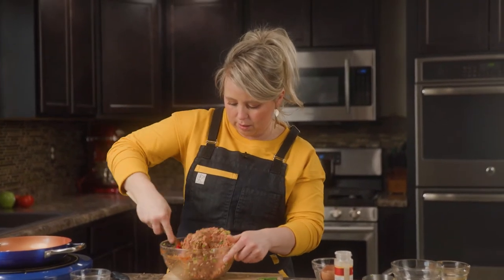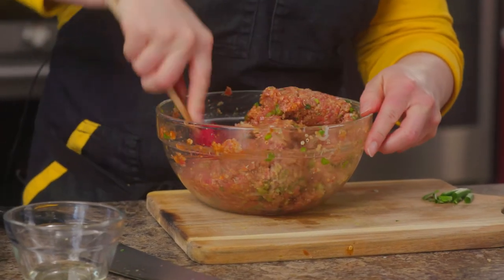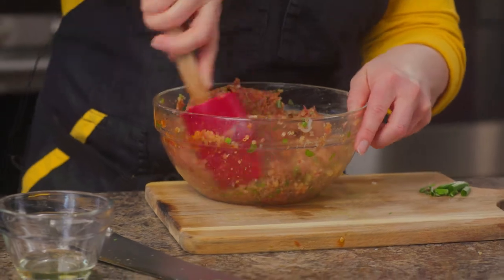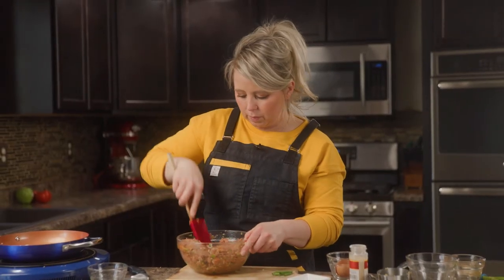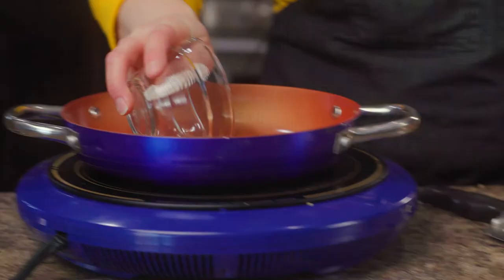Okay. So I think we've got a pretty good mixture here. It's not too wet, not too dry. All right, so from here, what I'm going to do is put our canola oil in our pan.